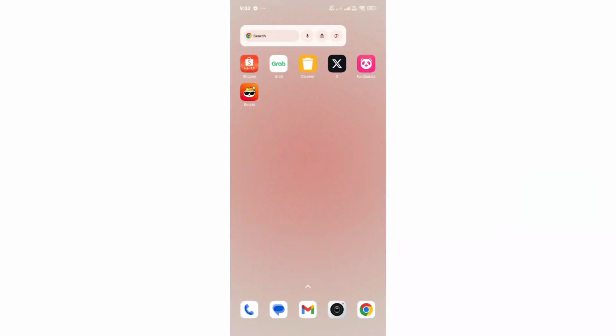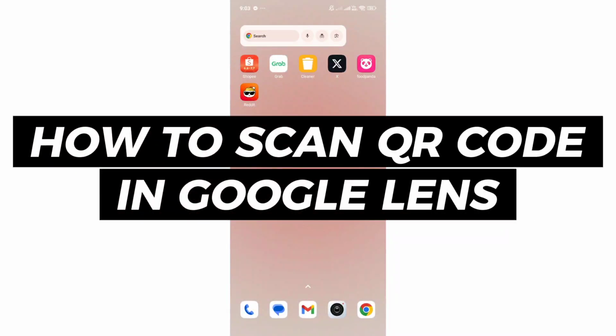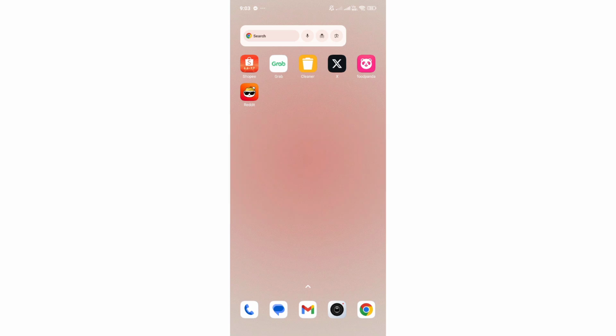In this video, I will show you how to scan a QR code in Google Lens. So to get started, the first thing that you'll need to do is to go ahead and open your device and then click on this Google app at the top of your screen.